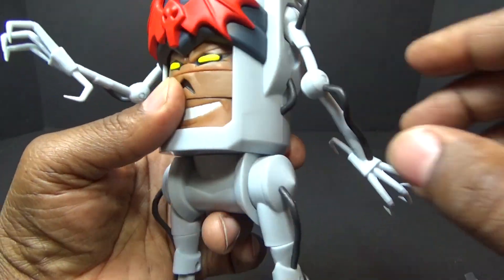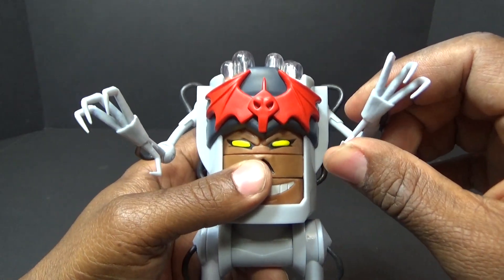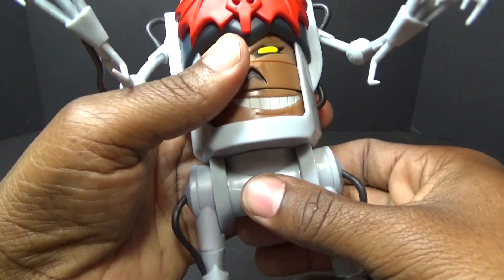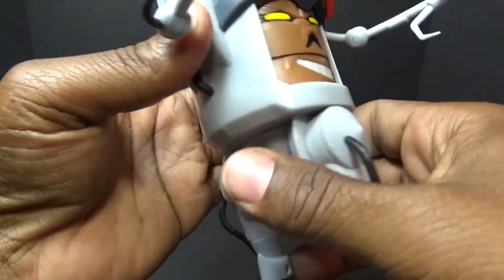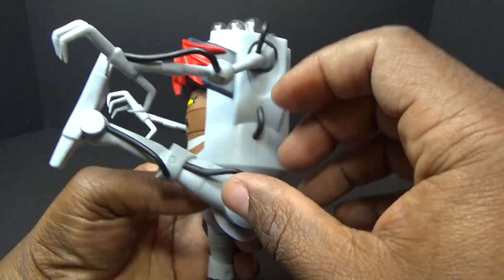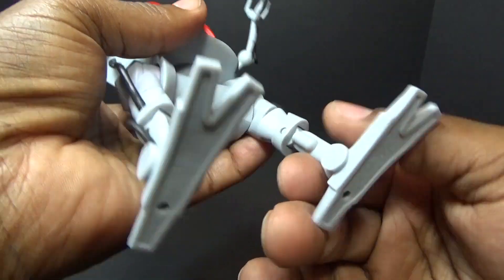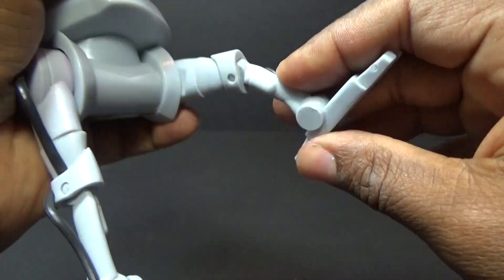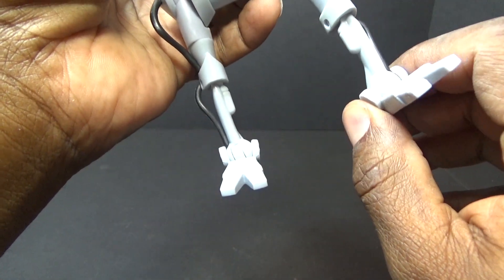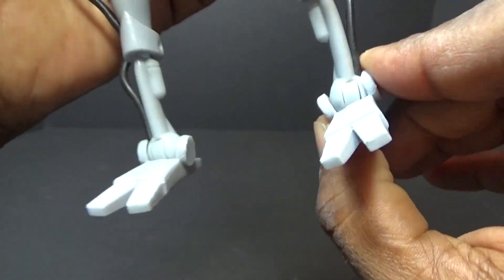Back to articulation — the arm joint goes up and down, bends at the elbow, and can come up pretty high. At the wrist there is no articulation or rotation, which is a complaint — it would have been nice if those claws could open and close to hold or choke someone. At the waist he actually has a full 360-degree rotation — I was scared to push on it at first. His leg comes up well, he has a thigh swivel, and a slight knee bend that could have been worked more. The ankle rocks front to back quite well and that ball joint is actually nicely hidden.